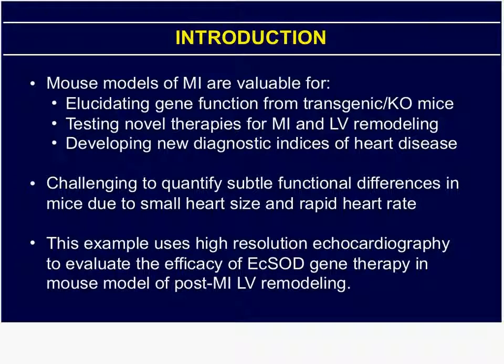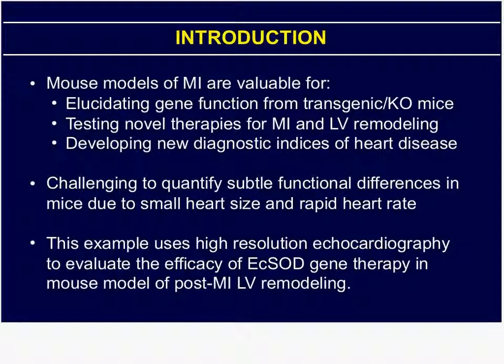As most of you must know already, mouse models of infarction are valuable for looking at gene function in transgenic and knockout mice, in genetically manipulated mice, as I'll show today, and also touch upon the testing of new therapies for myocardial infarction and LV remodeling. Furthermore, the mouse model is useful for developing new diagnostic indices of heart disease, and I hope to show a few examples of that as well.